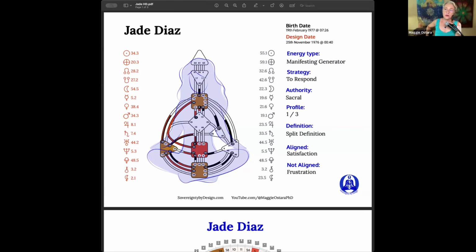Because the 34 is the most powerful gate in the chart. It's busy, it's powerful, and it's sending a ton of energy to the throat. But then the 20 is patience, and you want to have patience to deal with all that power. If you don't, that energy can kind of run you around. I have talked to so many generators and manifesting generators with the 34-20 who are going in circles. You want to watch out for that because you can be really busy doing nothing, or not doing the right things.